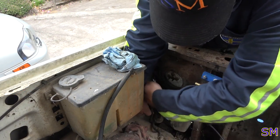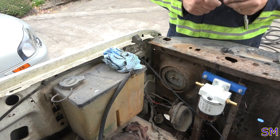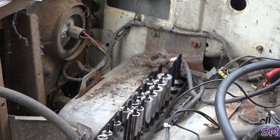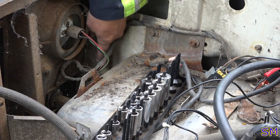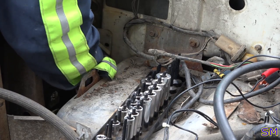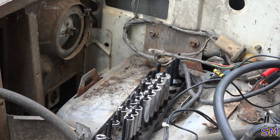Off. Okay, two there's done. Same two bolts, just mirrored. Right here. Right here. Off. Okay.